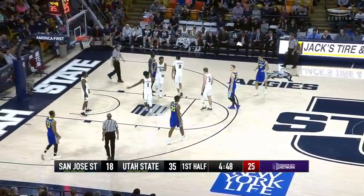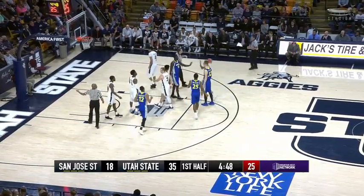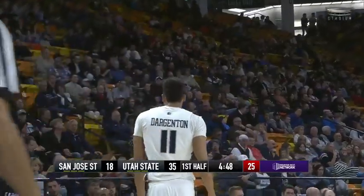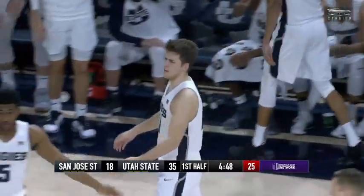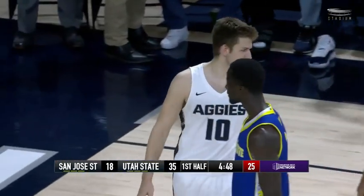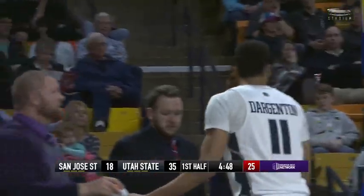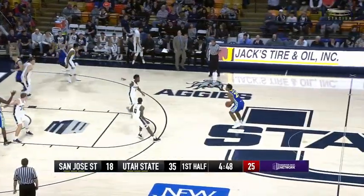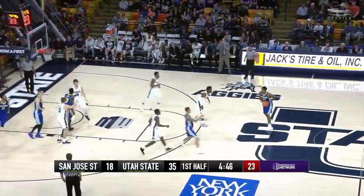And the Aggies are going to get called for the foul, as I did not see who got in front of him and grabbed the arm. Yeah, that was a foul on Alex. It was a giveaway. I think he's a little spent right here and got himself in some poor position. And, of course, the referee screened you out on the play. But yeah, Alex reached around and just grabbed his arm, get him out of the game and get him rested. 35-18, he checks out, and Quinn Taylor checks back in.